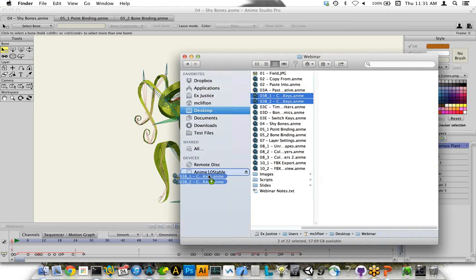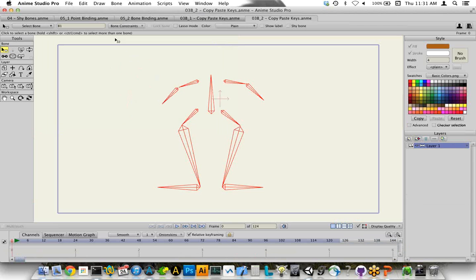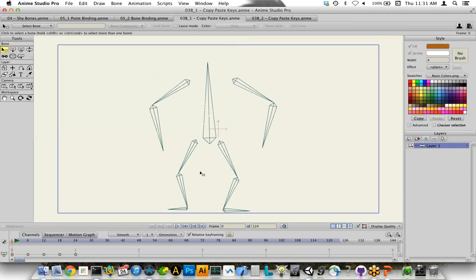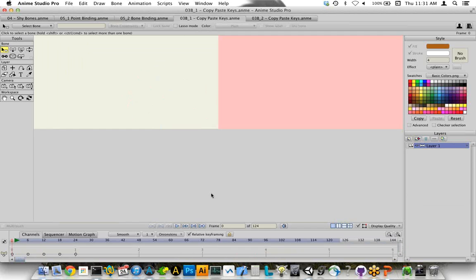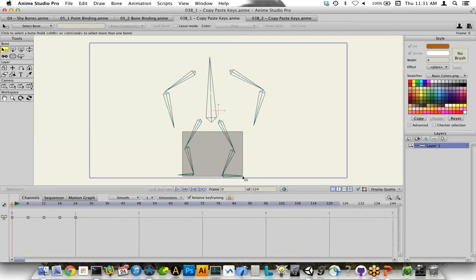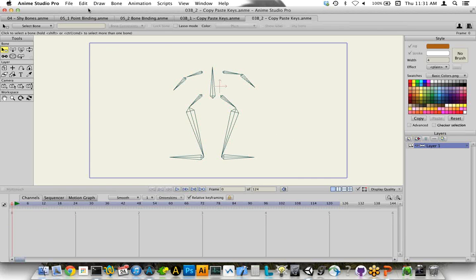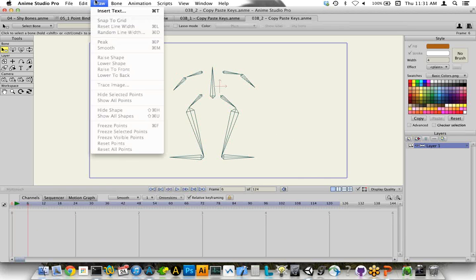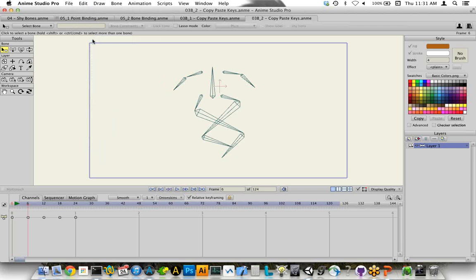I'm just going to go back to that real quick. So here, if I just want the legs, I can select just the leg bones. You copy the selected bone keyframes as opposed to all bone keyframes. So I copy that, then I go over here and paste just those keys in. So now just the legs are moving, not the arms. So it's got some flexibility as far as how you can copy and paste.